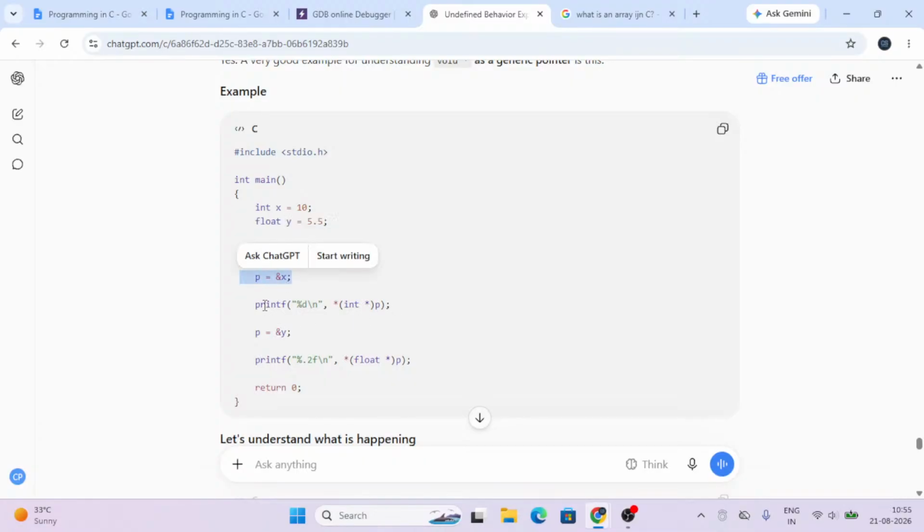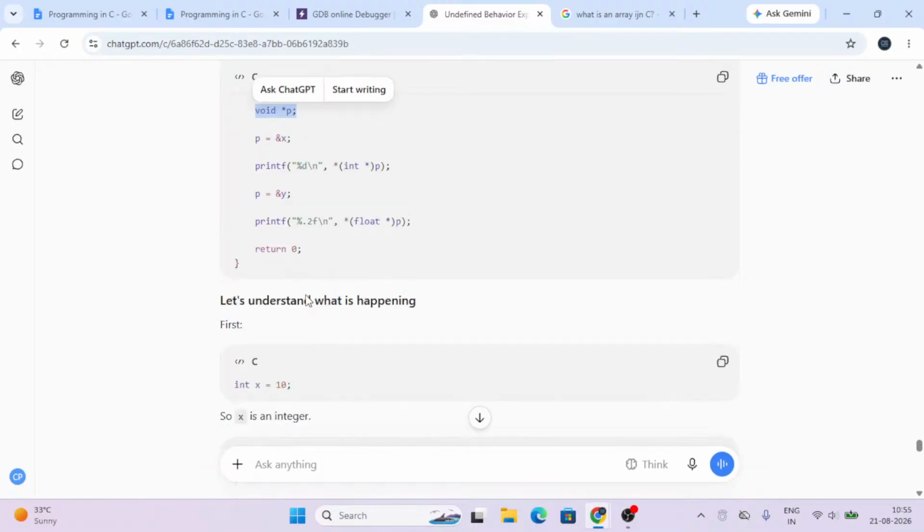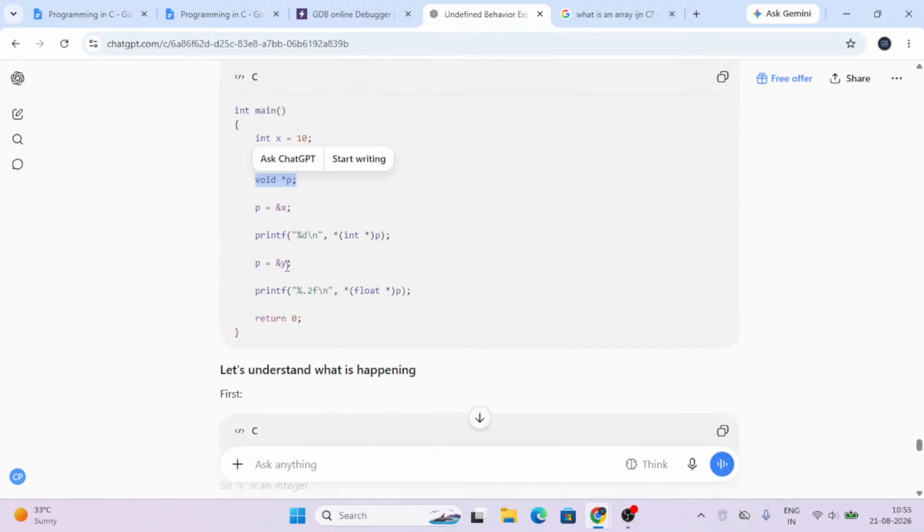Now if I print p, there is typecasting again, void star pointer to int star pointer. After that, if you write only p, it will be the address; star p means it will be the value inside. So it will print 10. And p is equal to ampersand y, so you are pointing p to y. Again the same thing we are doing with the float.